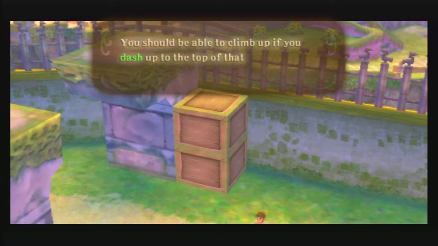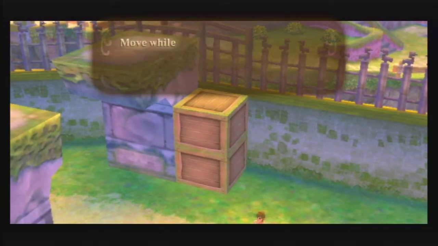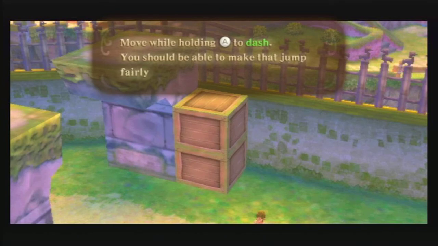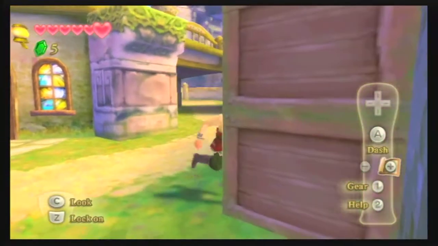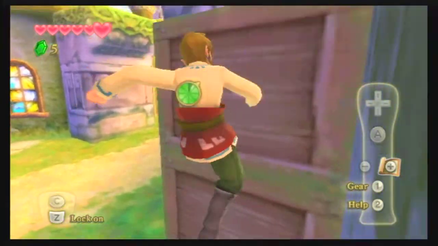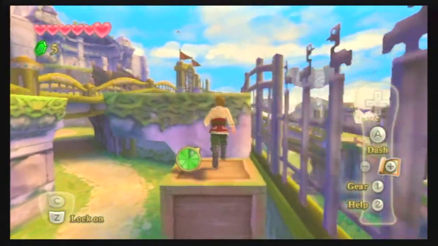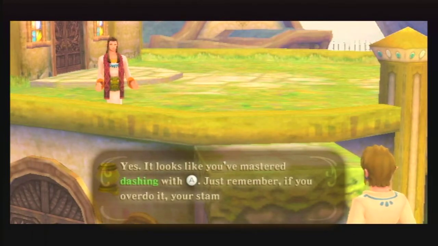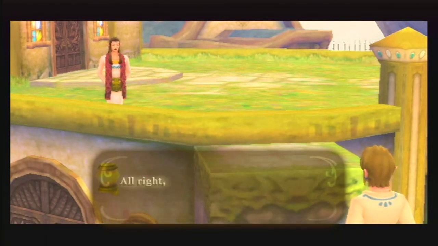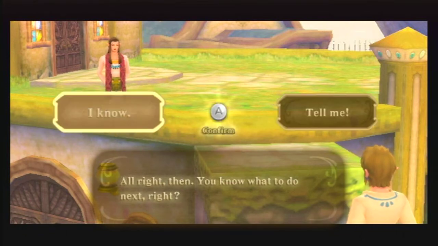You should be able to climb the barrels and dash up to the top of the wooden box, don't you think? While moving, hold A to dash, and you should be able to make the jump fairly easily. Try climbing up here. Okay. Yeah, looks like you've mastered dashing. Just remember, if you overdo it, your stamina gauge will run out and you'll be huffing and puffing. All right then, you know what to do next, right? I know.